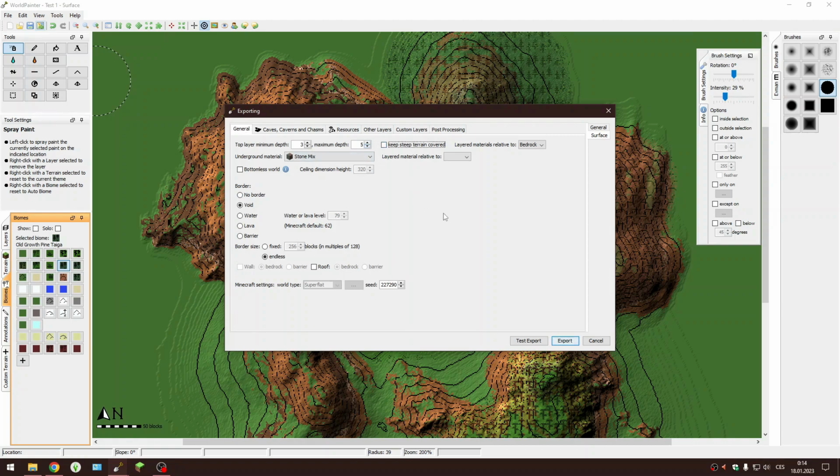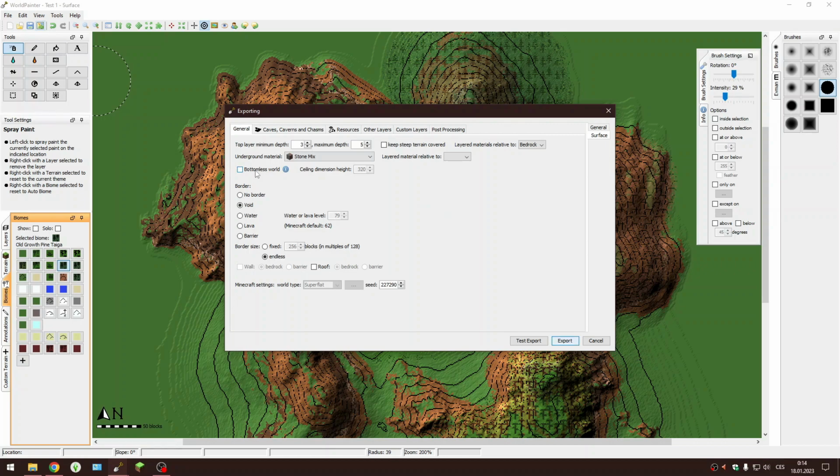I'm going to go with a steep terrain. That basically means it will be from 3 to 5 blocks as a layer of cover. Then below that, it's going to be, well, let's say the same as the material before that. This is what you want your caves to be made out of. Definitely, you can make a blackstone cave, you can make calcite caves, or just the standard stone mix. I'm just going to go with a standard stone mix.